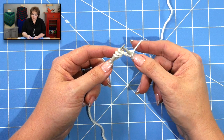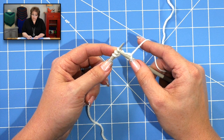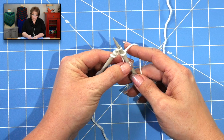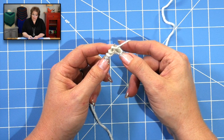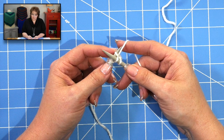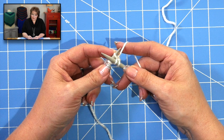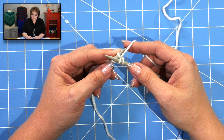The next part of the instructions says we have to do a knit front and back, so I'm going to show you how to do that now. Knitting front and back is really simple. You're going to go into the next stitch just like you did before, so from left to right, go into the stitch. Yarn over your right hand needle and then pop that needle out of that left hand stitch again, okay? But we're not going to let this stitch come off yet because we want to put a stitch into the back leg of that same stitch, and here's how we're going to do that.